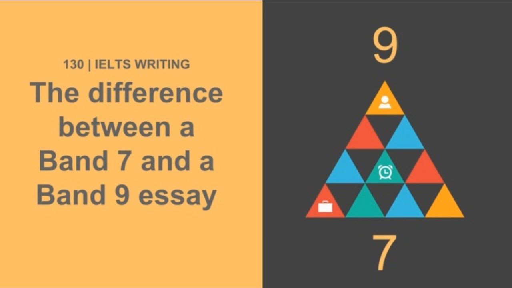Here's the question. If you're serious about improving, you might as well write down the question and attempt to answer it, practicing your idea generation skills. The question is: Should wealthy people be obliged to share their financial success with poor people by supporting health services and education, or is this the responsibility of the poor to improve their own standard of living? If you've been listening to the other podcasts, you'll know that the first stage is to understand the question, then look at some ideas, then put the ideas into a structure. What we're going to do now is analyze the answer — I want you to tell me if you think this would be Band 7 or Band 9.